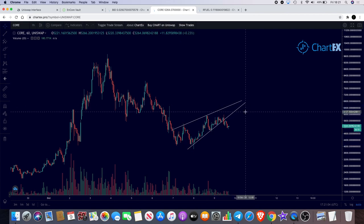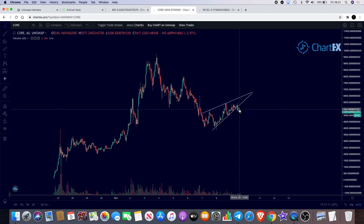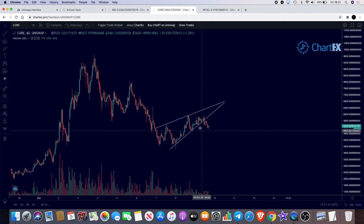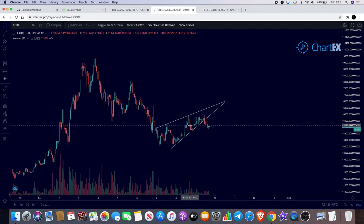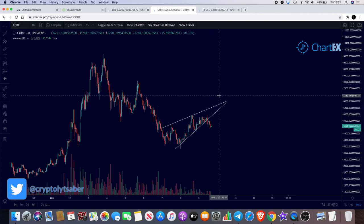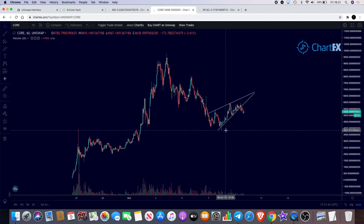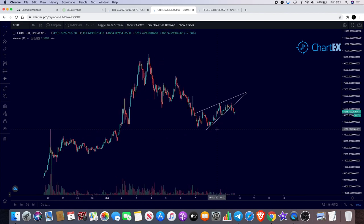I actually did see an ascending triangle forming on the lower time frame. Now, if you know anything about an ascending triangle, it's actually a bearish pattern in this context. So I thought: if this rolls over and falls through that, it's got some downside to it. It did climb up a little bit, but eventually it did fall through. If it had broken bullish out of this triangle that would have been extremely bullish — but nine times out of ten it's going to break downwards out of a pattern like that, and it has. It came up to retest and could even still come up to retest again for a bit more downside.